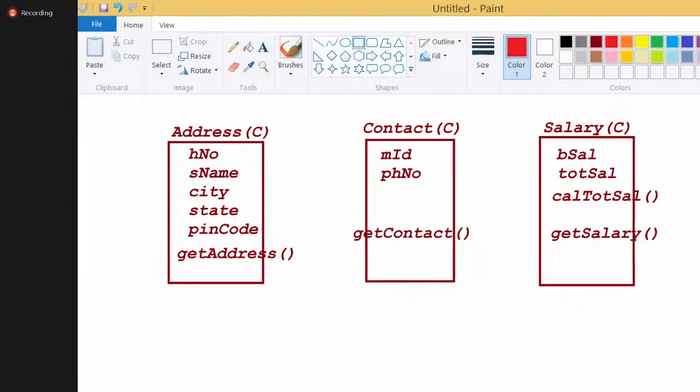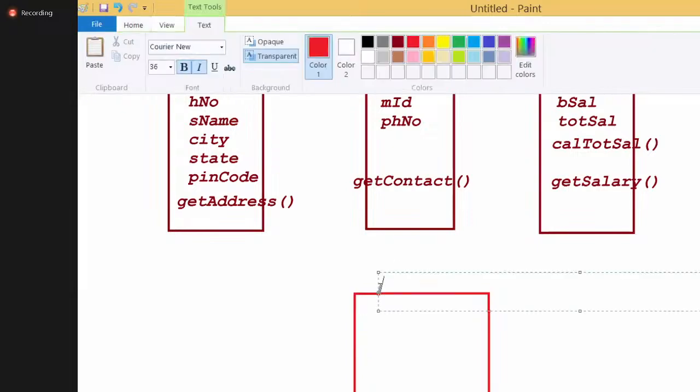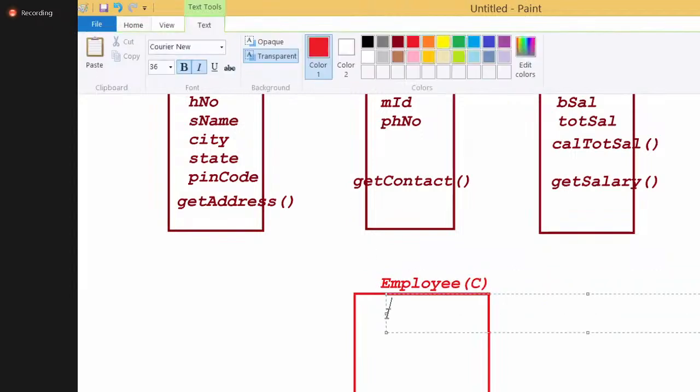Now I'll take one class here. The class name is Employee. Employee ID will be there, employee name will be there, employee designation will be there.